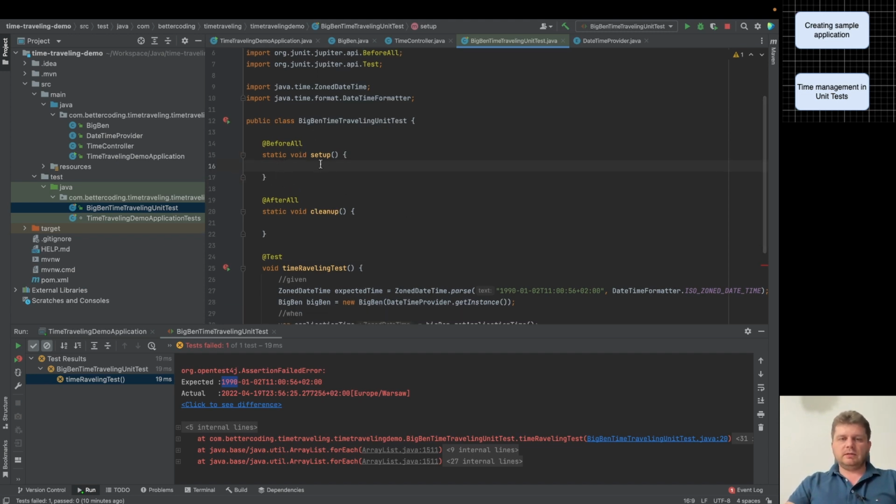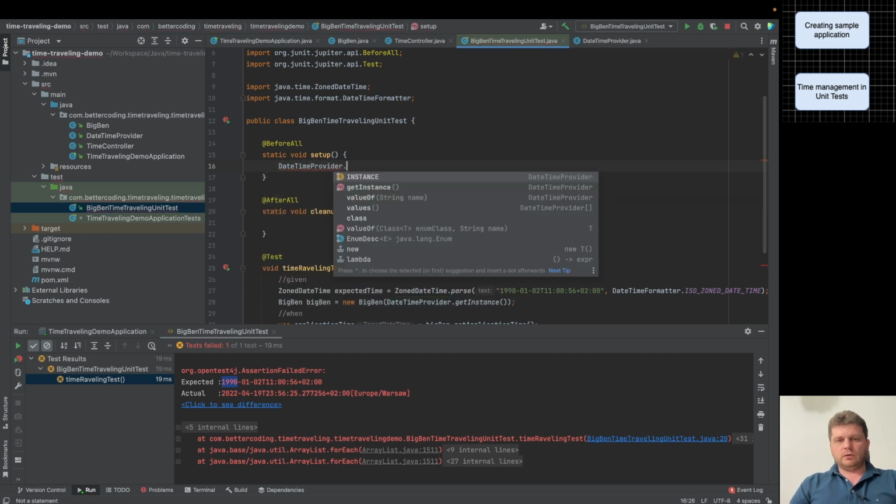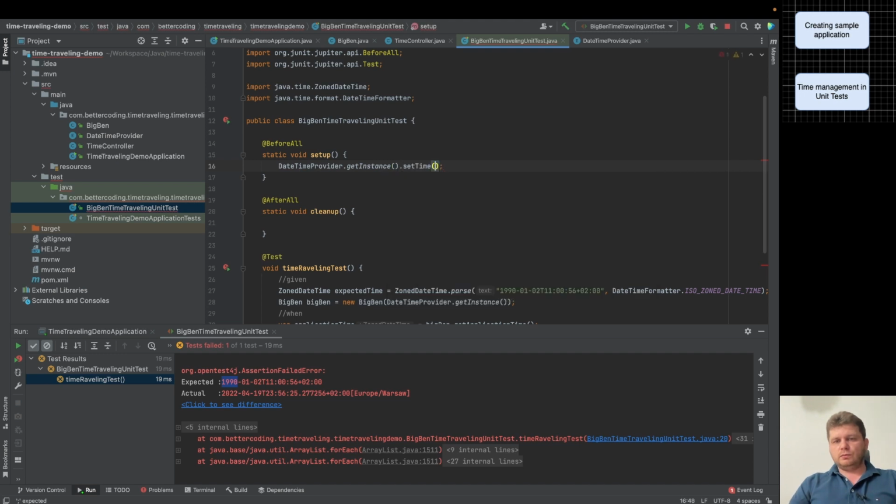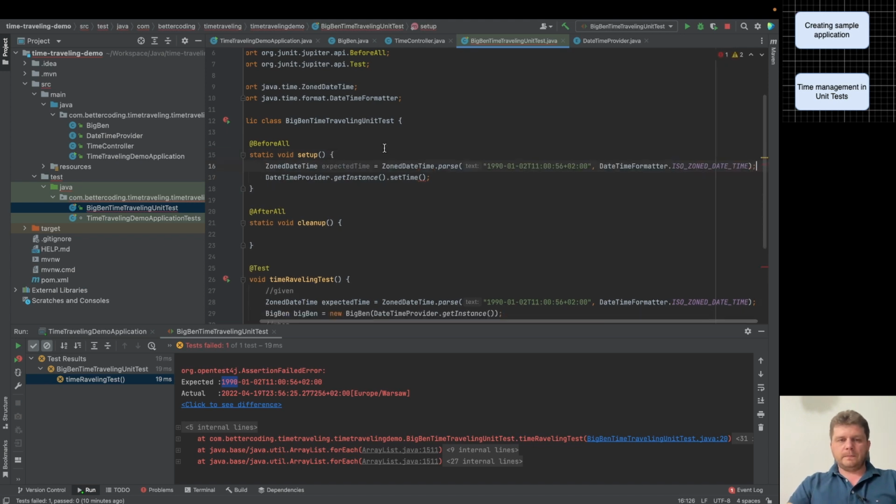Okay, and to change the time, we have to call DateTimeProvider.getInstance().setTime, and I'm gonna copy this ZonedDateTime, or maybe custom application time.